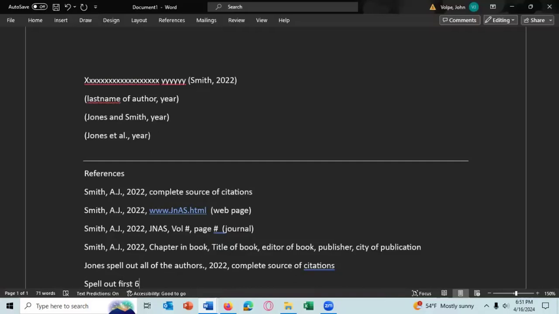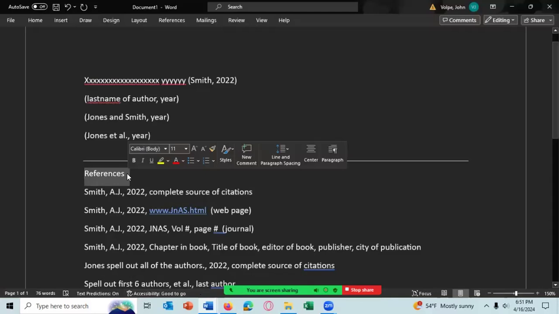Spell out the first 6 authors, then go et al., and then give the last author. Okay, that's the only time you can use et al. And for practical purposes, I would just tell you, don't ever use et al. in the complete references. And then you will be okay.